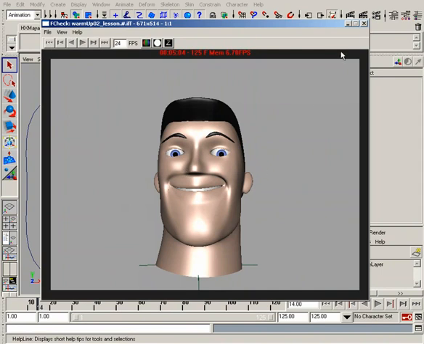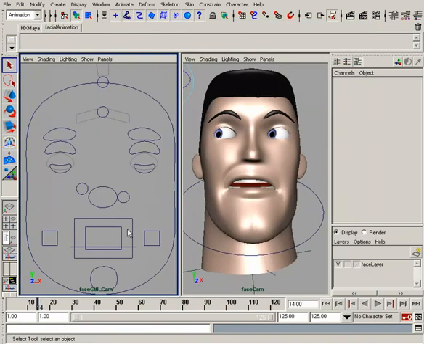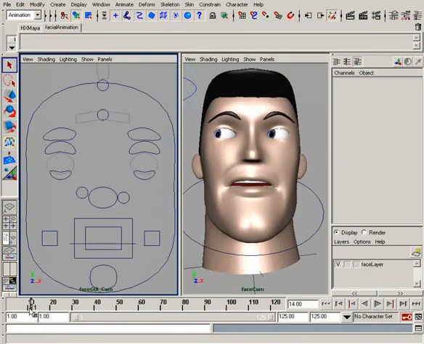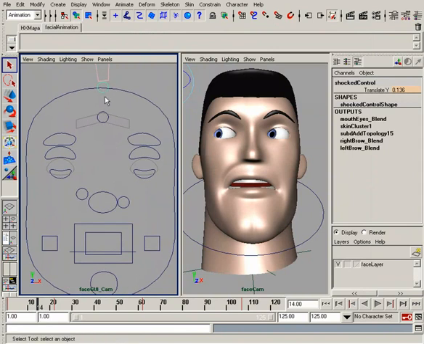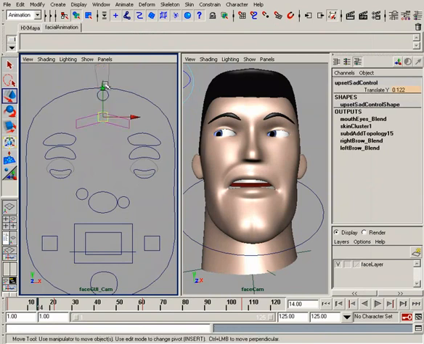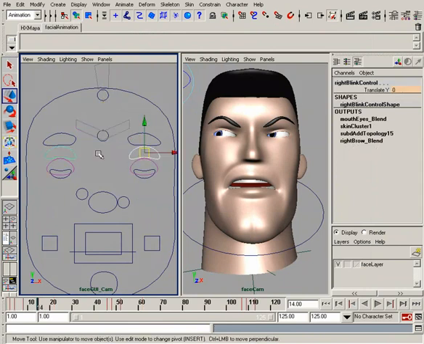So we could add our first pose on frame 14. And on frame 14, let's go ahead and make our character have that exaggerated blink that we saw. So we'll bring the shot control down, and for the upset sad control, let's bring that down so our character looks a little bit more upset, like that. Let's also close his eyes. So we'll select the blink controls and have him blink now, like that.